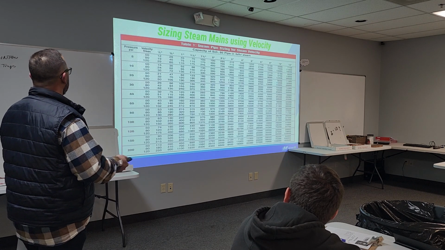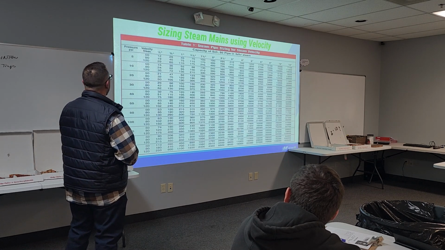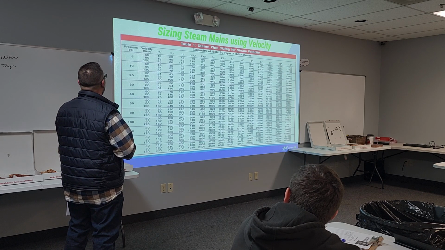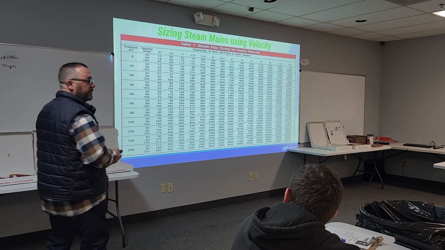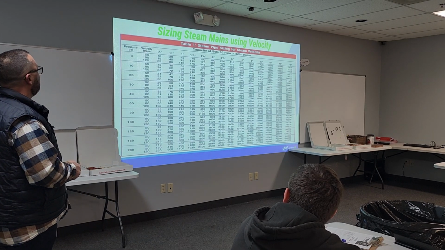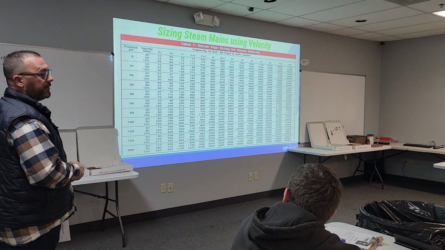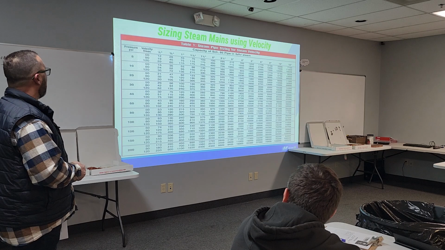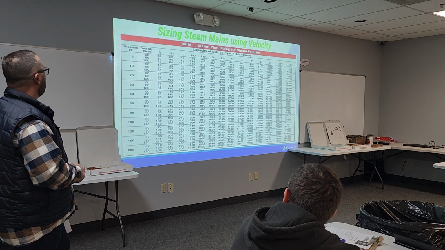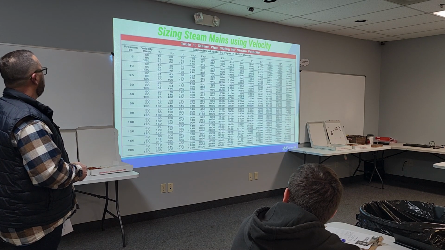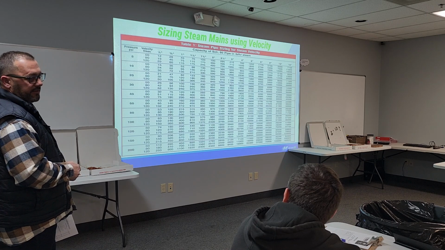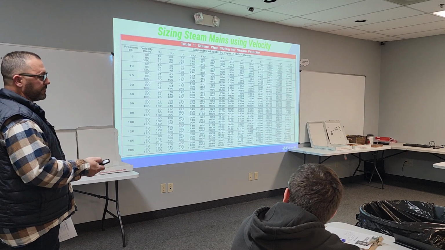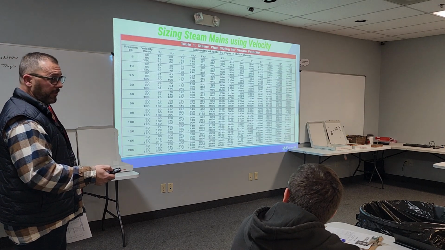Sizing steam mains. I'm not going to spend a lot of time on it, but as far as the velocities go, if things are sized right, generally in industrial plants we're at about 120 feet per second. If we're in an operating room, maybe over a library, next to a library, we're going to size that pipe for a much lower velocity. But what I see happen pretty frequently in industrial plants is the pipe's already undersized, so it's going to be in excess of that. And that's where stuff gets torn apart, fittings get torn apart.